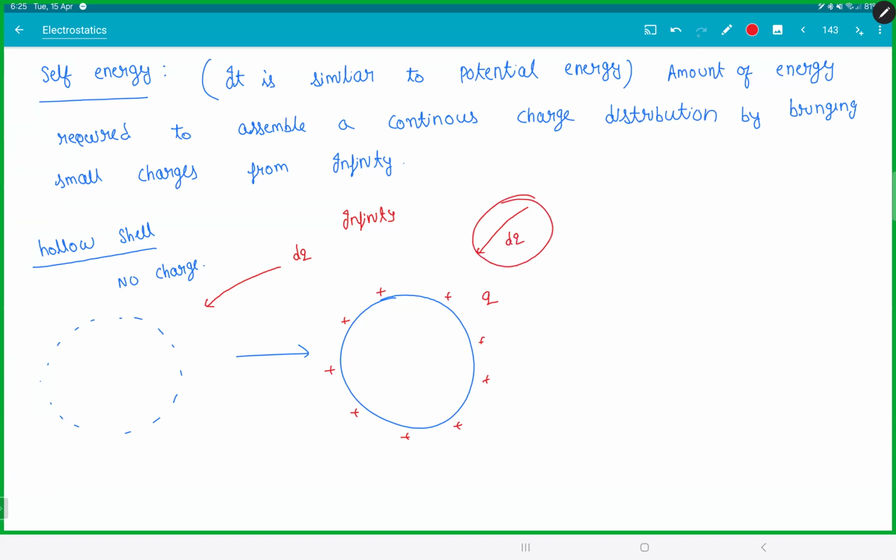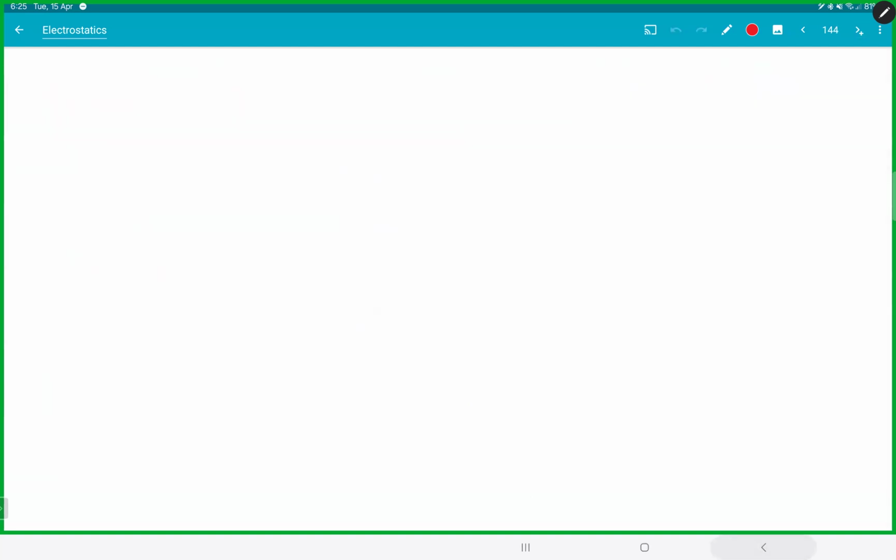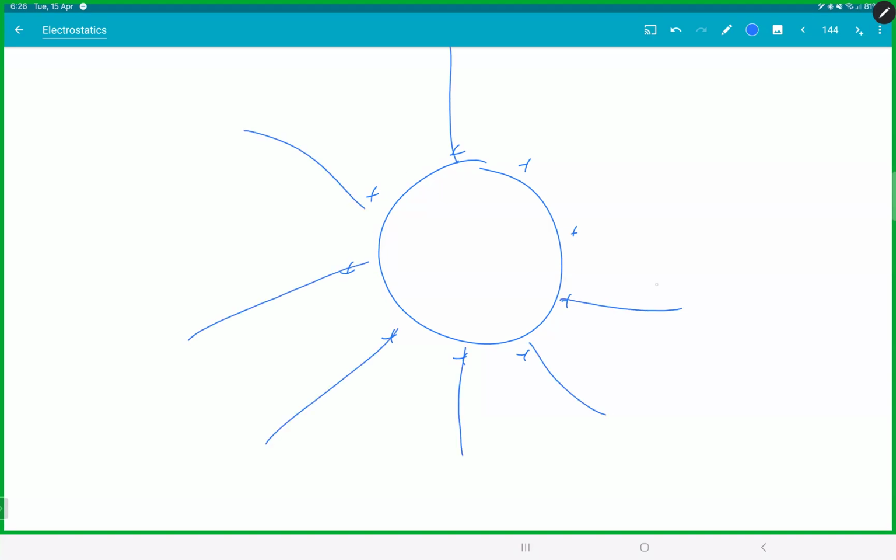Now listen to this. If you're bringing this dq charge, do you think this q will keep quiet? As you're bringing this dq charge, this charge will repel this thing, right? Means forcefully you have to bring the charge and put it on the surface. In this process, you're doing some work. So where does all this work go? That work is getting stored in the form of potential energy. That means if you take a shell, all are positive charge, and let's say for some reason the shell explodes, all these charges will fly away because of repulsion. The kinetic energy gained by these particles must be equal to all the work you did before, isn't it?